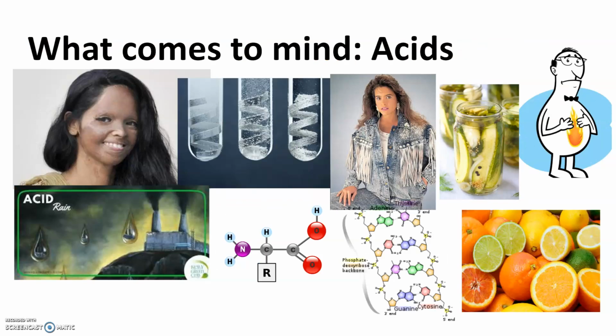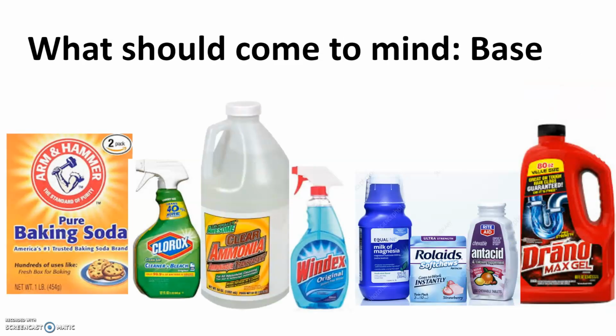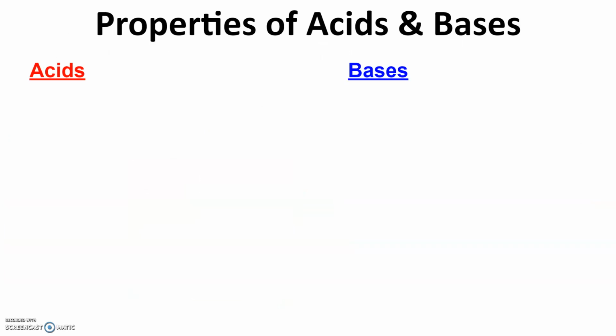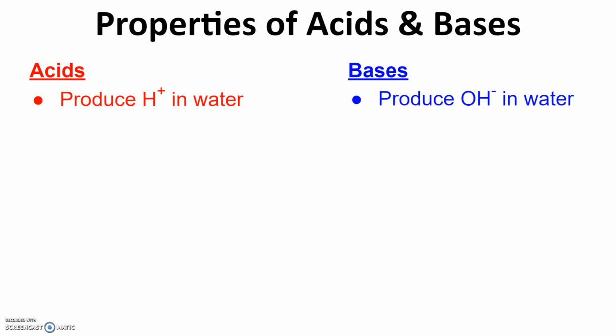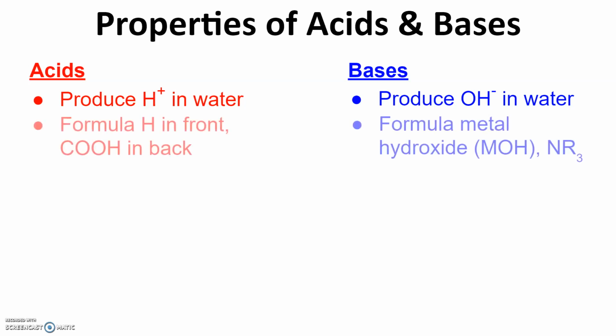Okay, so now that we've talked about definitions, let's think about what comes to mind when we think about acids and bases, so we can start talking about some of their properties. All right, so acids, here's some things that may come to mind when you see or hear the word acids. And perhaps these are some things that may come to mind when you hear or think about the word base. And that's because these are all examples of acids and bases. So let's talk about some properties of some things we may already know. Starting with what we now know based on the definitions of acids and bases, acids will produce H+ in water and bases OH-. We can recognize acids and bases from their formulas.